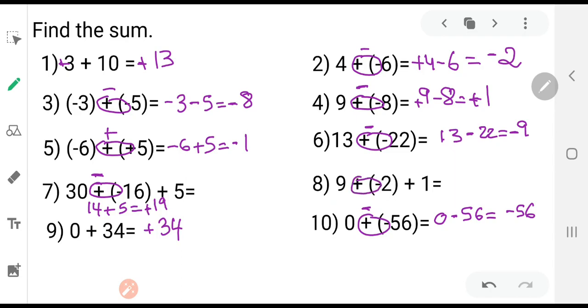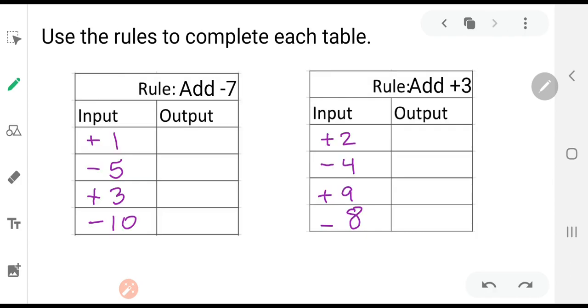First, plus and minus together will be a minus. So this is 9 minus 2. Positive 9 minus 2. I have different signs, so I'm going to subtract. 9 minus 2 is a 7. What is this 7? Positive or negative? Let's check. 9 is greater than 2 and 9 is positive. So this is a plus 7. Then I add the plus 1 next to it. Over here, I have the same sign. So I'm going to find the sum. 7 plus 1 is an 8. What's that same sign? It's a plus. Okay? Let's check over here.